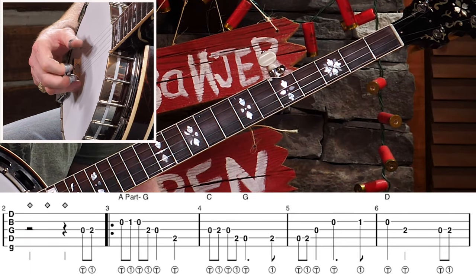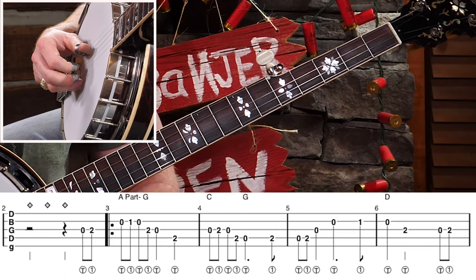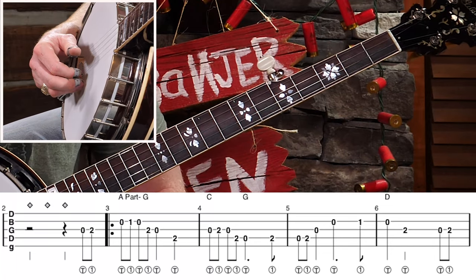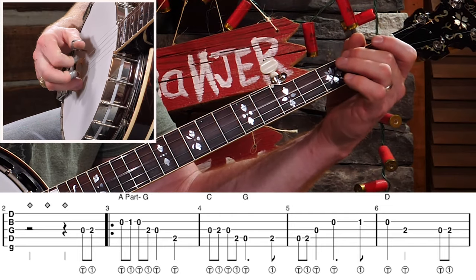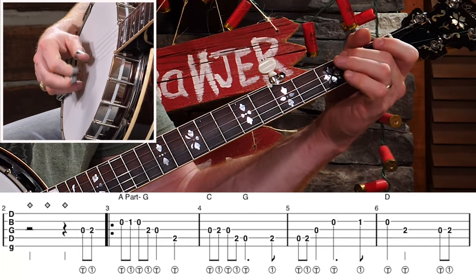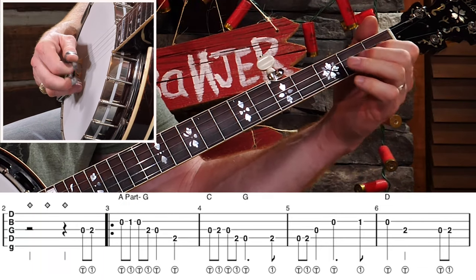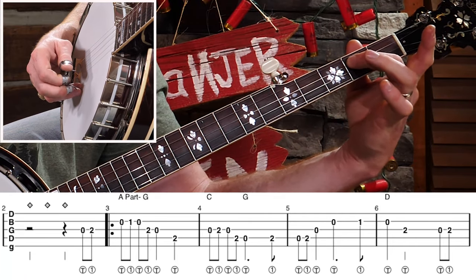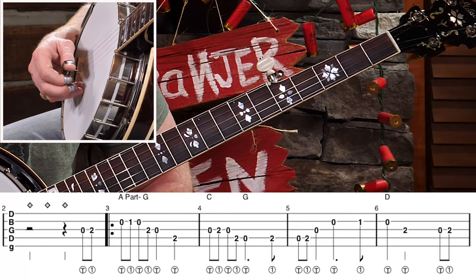When you land on that open D string there in the measure labeled measure four, that has a little dot after the note. You see that? That's because it's a dotted quarter note, so it's going to get a beat and a half. So as I count that measure, one and two and three and four and. Then we move on. And on the third beat of measure five, we have another dotted quarter. And then when we land on that second fret on the last measure of this line, you notice how this stem doesn't come all the way up to the note. It's a half note. It gets two beats.